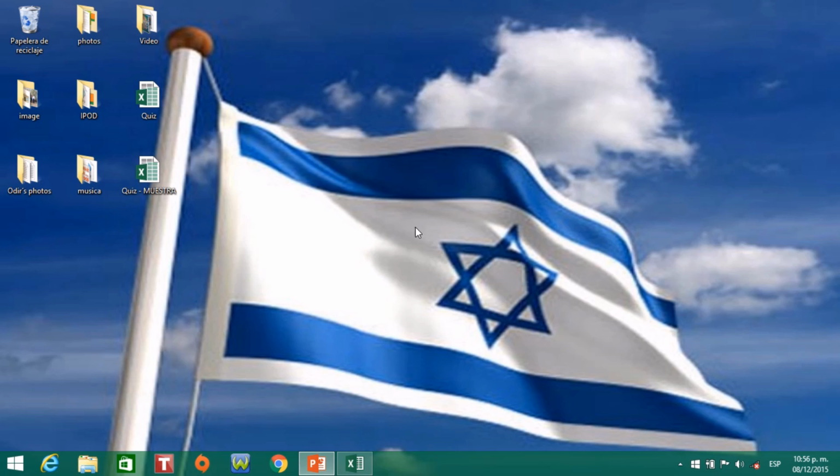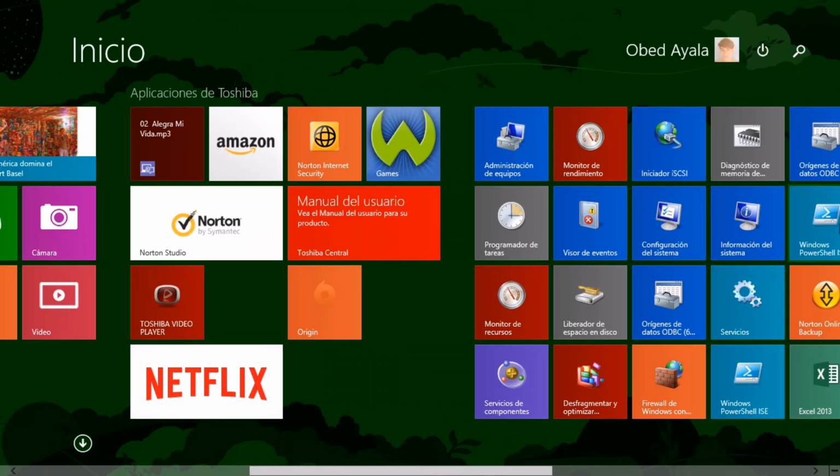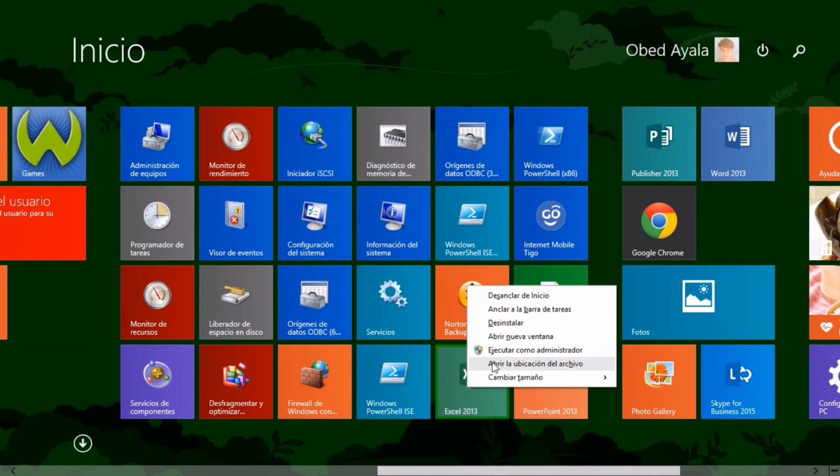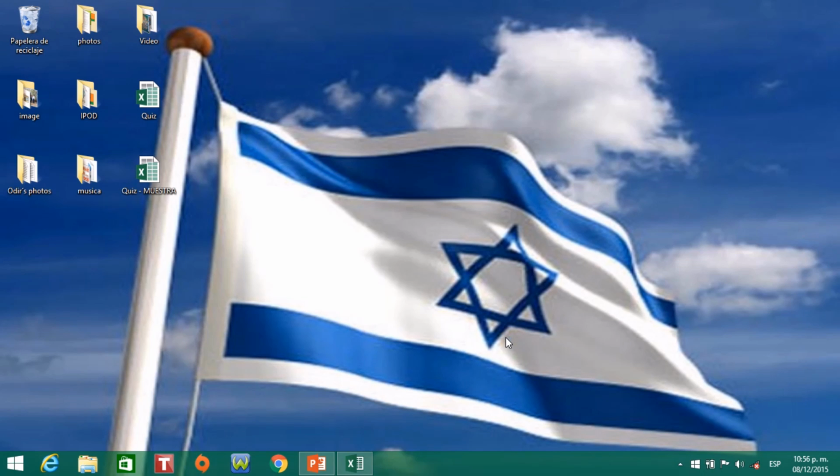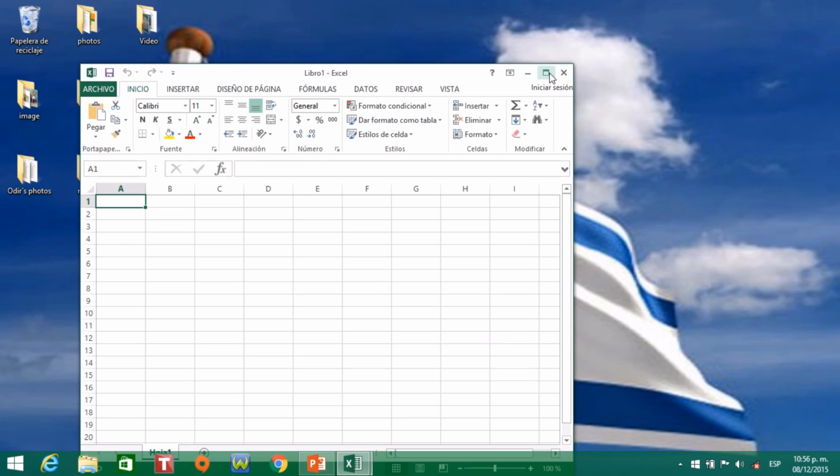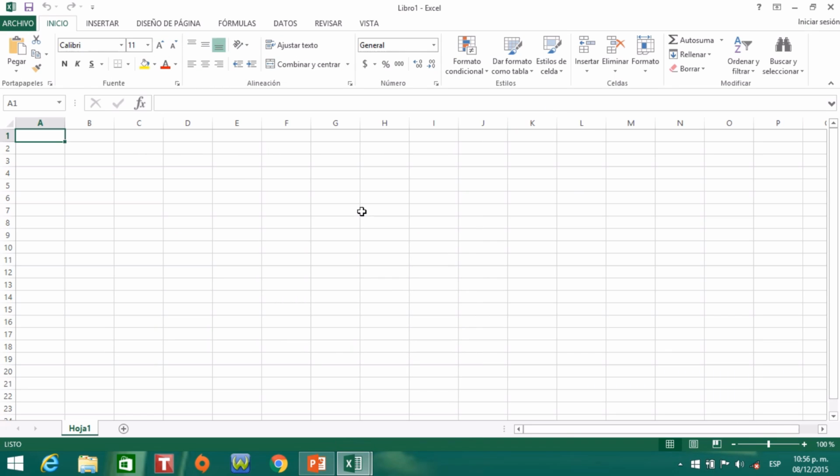The first thing you have to do is to open up Excel. Once you are here, you have to type the questions and the options or responses if you wish.